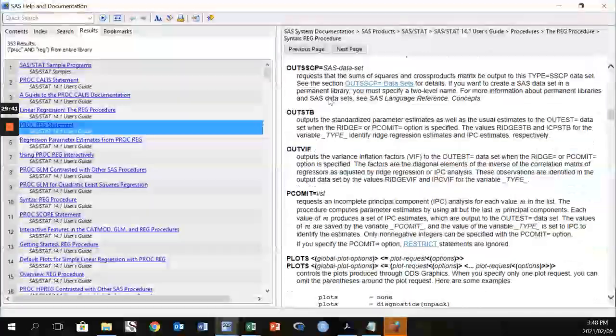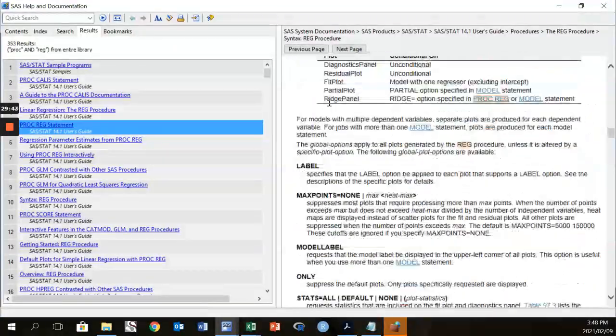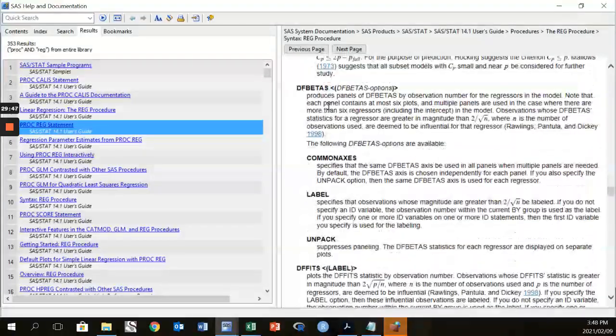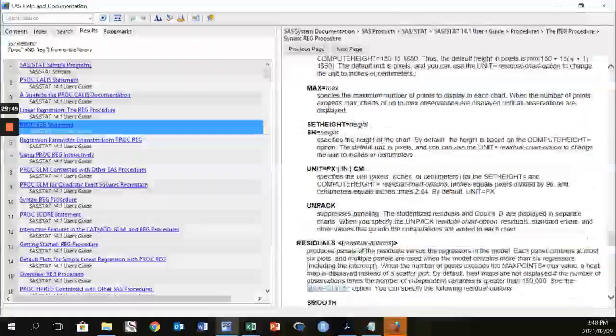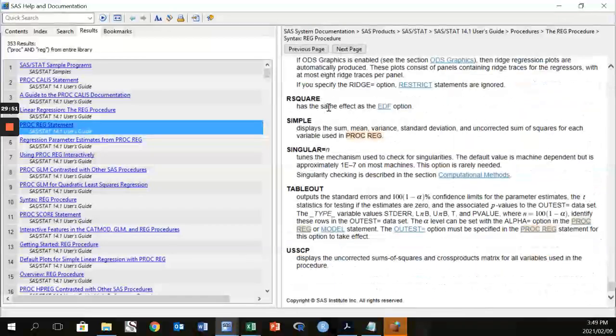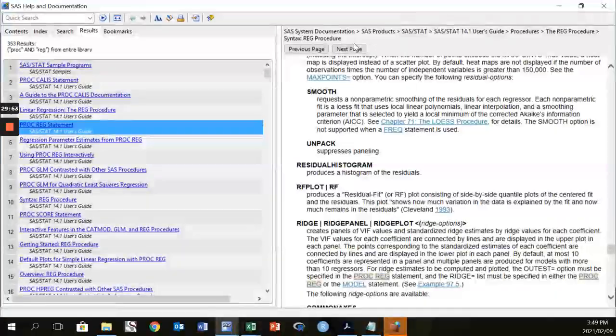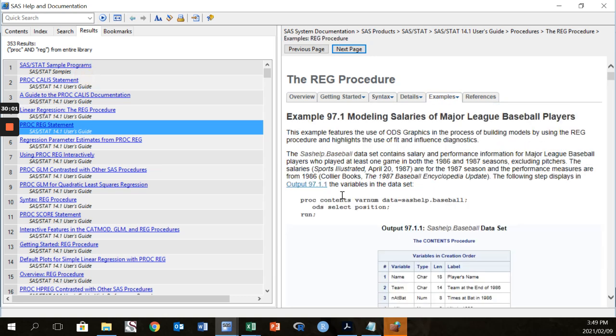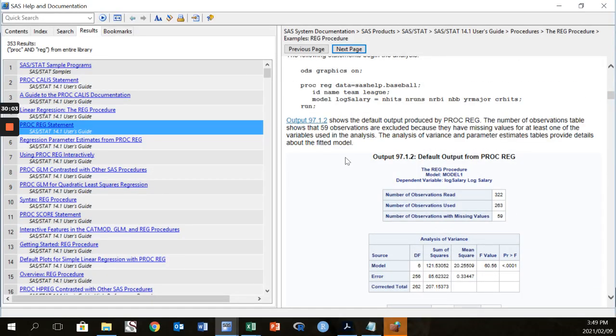The examples will probably be more helpful if you scroll down. See, next page, there's the examples. So here's some ideas that you can follow up.